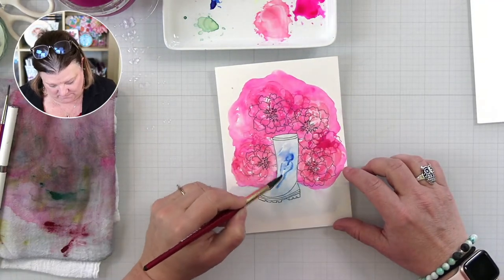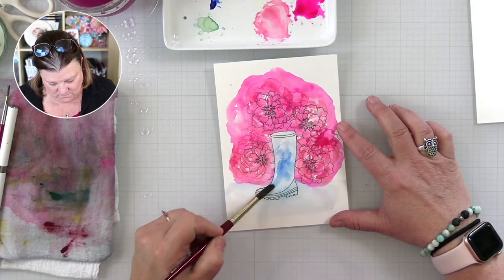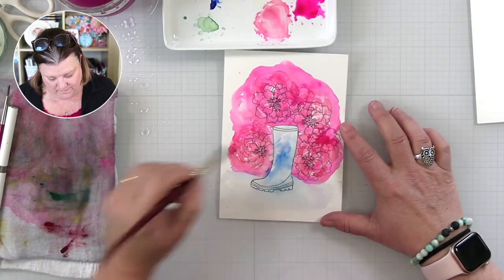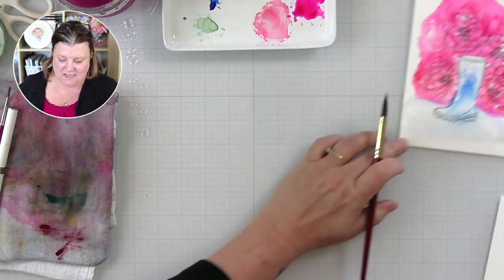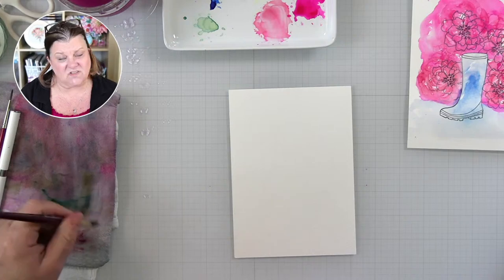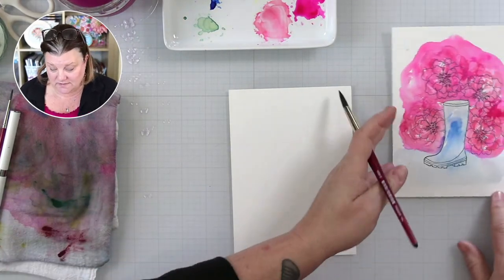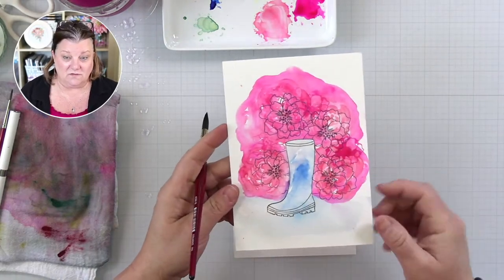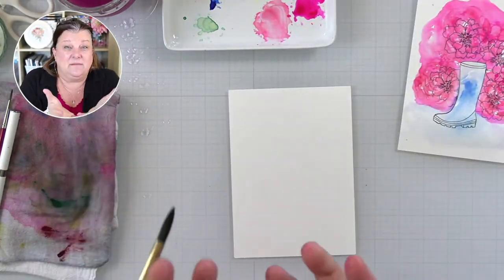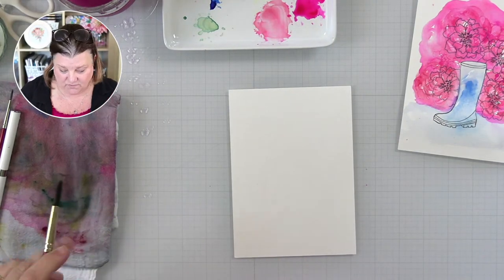Okay, there we go. I'm adding a few more bits of color here. Now I'm going to move this to the side and let this dry. We're going to move on to starting to create some of the watercolor details that we're going to put on the boot and add a little bit of texture and dimension, washy watercolor without a lot of super height.